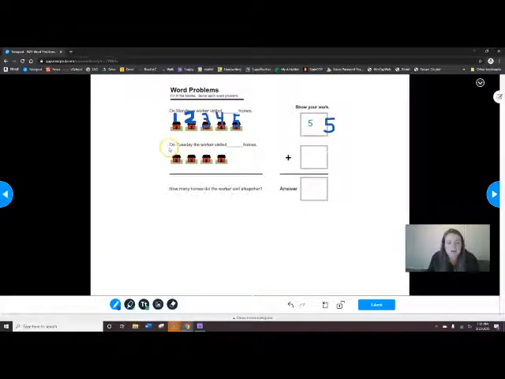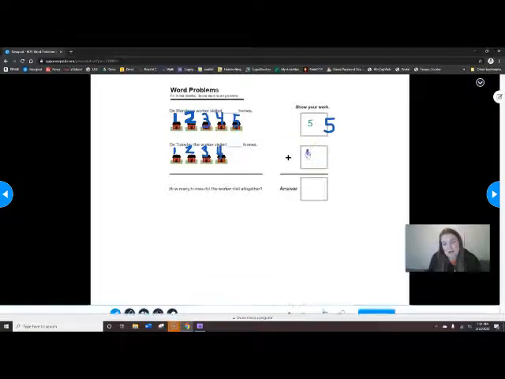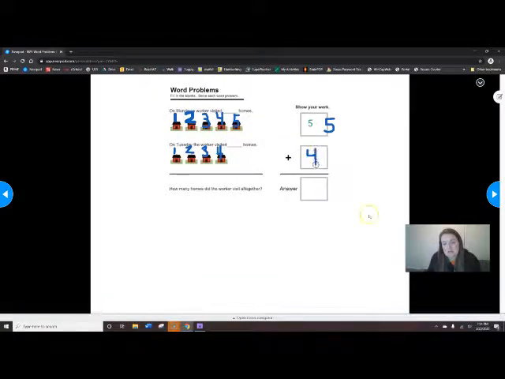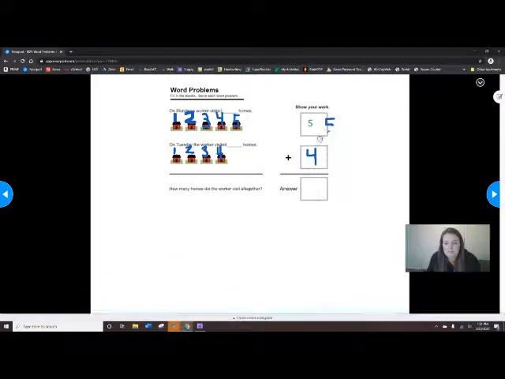Now let's look at the next one. On Tuesday, the worker visited blank homes. Now we need to count. 1, 2, 3, 4. How many homes did they visit? So here we can write 1 if it helps you. 2, 3, 4. So the last one is 4. So you could write it or you could type it like I showed you how to before. 4 homes. Okay? Just don't want that to confuse you when we add them together.